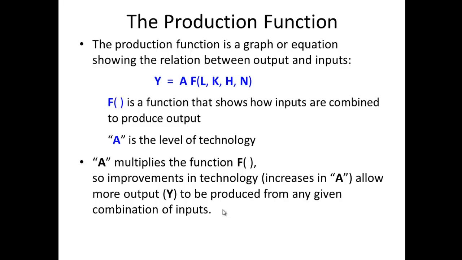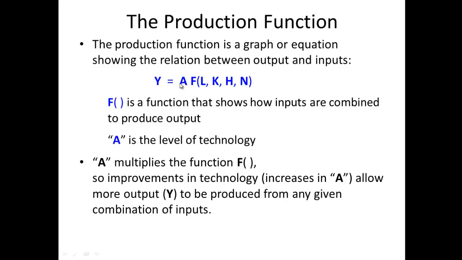Remember, as you increase input, you increase output until you get to a point of saturation, which is called the diminishing return, the law of diminishing returns from our previous chapter. And so with the production function, we can determine at what point is that point of saturation, or that point where diminishing returns sets in.